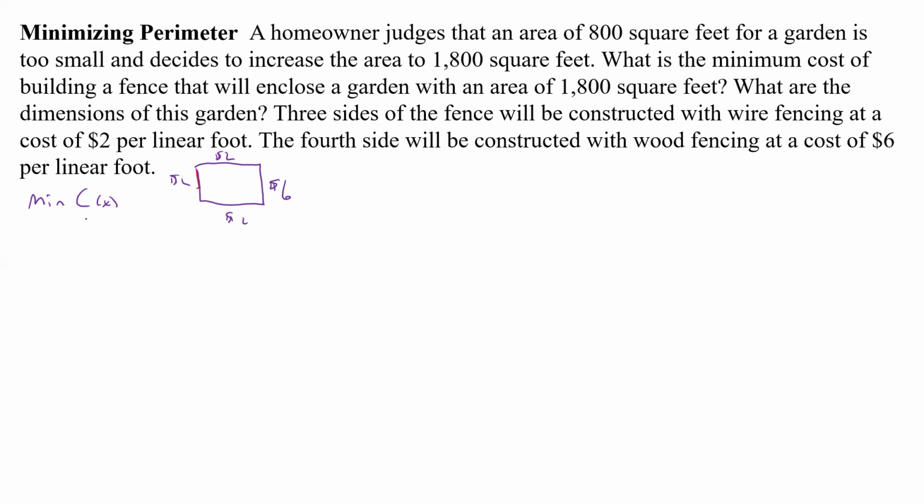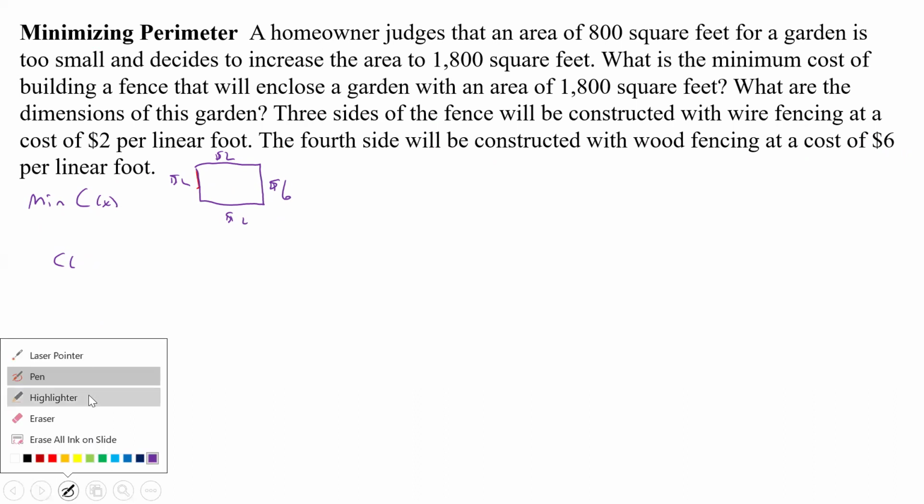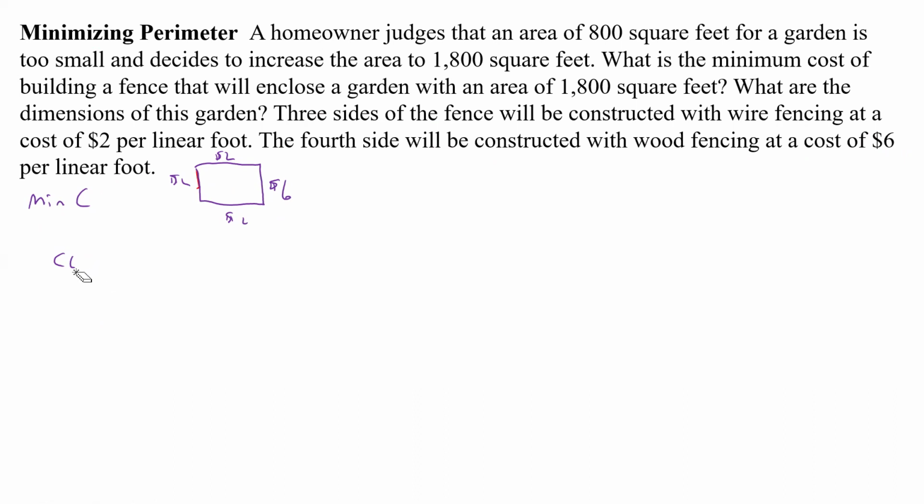All right, so how is that going to be? Well, in this case, we're going to do kind of like we did last time. Let's not actually say what it is, we're just going to minimize cost, because we might end up using one or the other. And so we'll minimize C, which is our cost. And so C is equal to what? Well, if we call this one x again and this one y again, we're going to have 4y plus, and that's 2 plus 6, that's 6x.